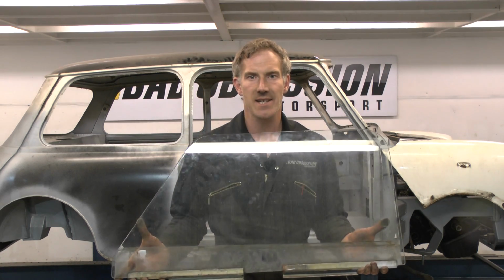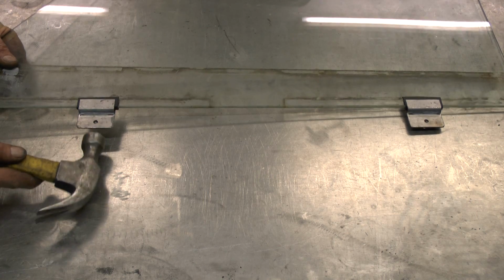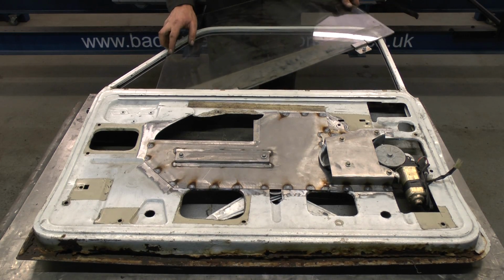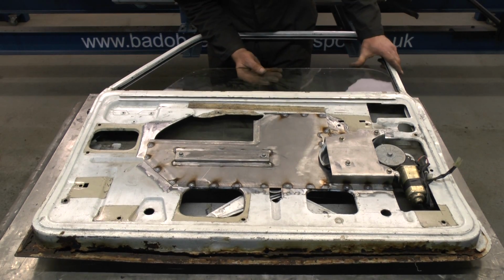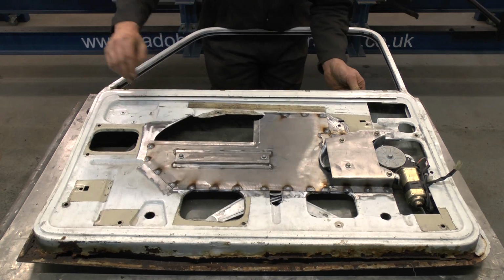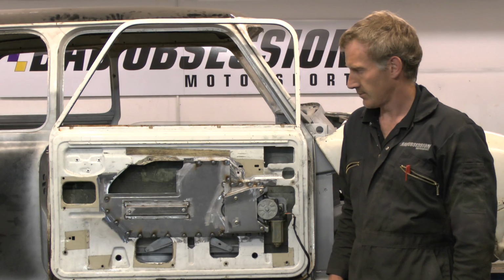Now I just need to make the window glass fit the reg. Start by removing the original runners from the manual regulator and replace them with these fellas, what we made. Gently tap them into place using a glass hammer and add the fixing screw. Carefully wrestle the window glass into the door frame and locate the runners into the regulator. Slide the runner into position and gently do up the bolt.